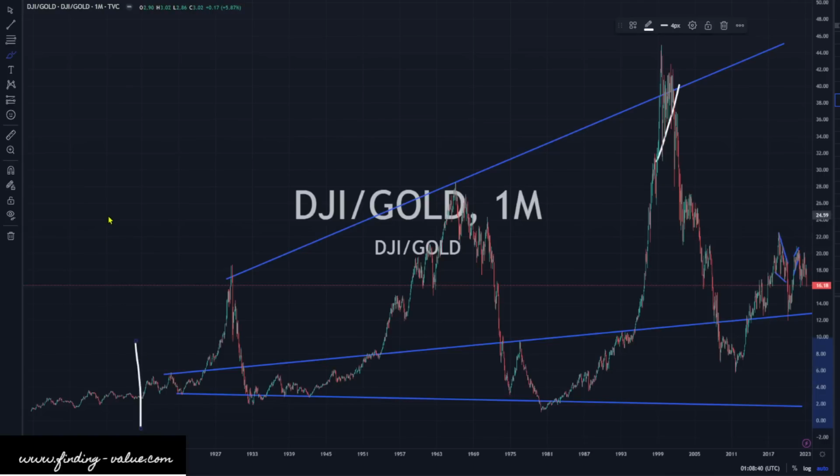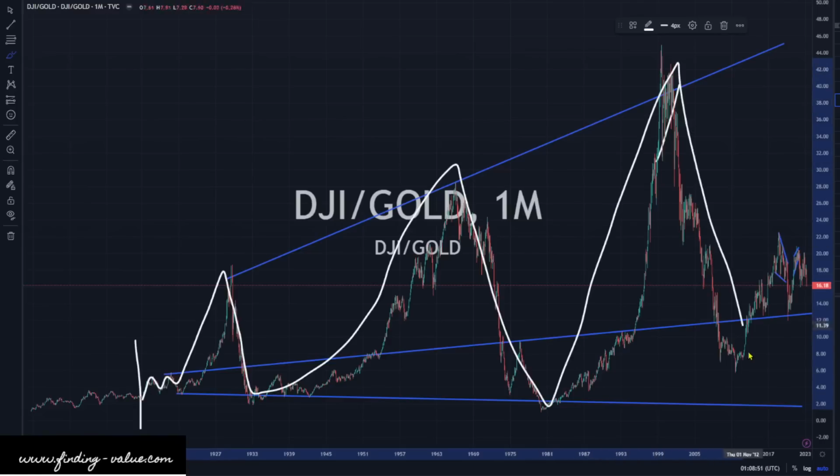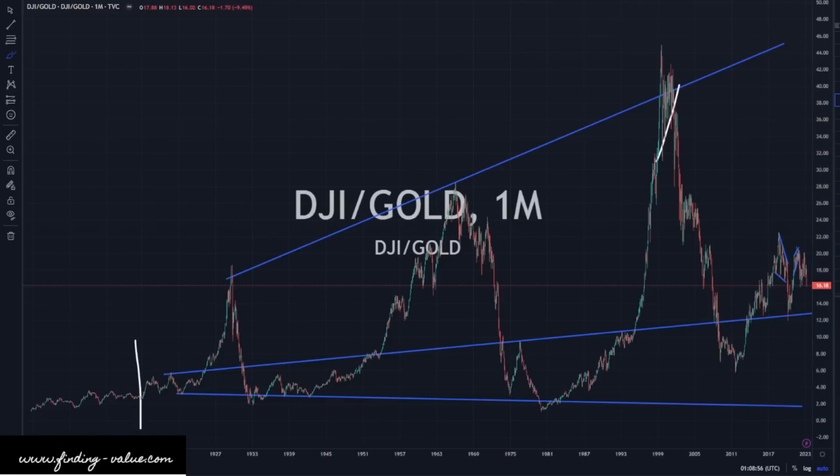After 1913, when the Fed was put into place, you could see that the volatility started to kick up, and we had these big boom-bust cycles. And that's what we're going through right now. This was the 1929 stock market crash, and we turned and went down lower, where gold outperformed the Dow Jones Industrial Average. That went from a booming time, lots of credit expansion and money coming into the system, to a deflationary bust and a housing market collapse.